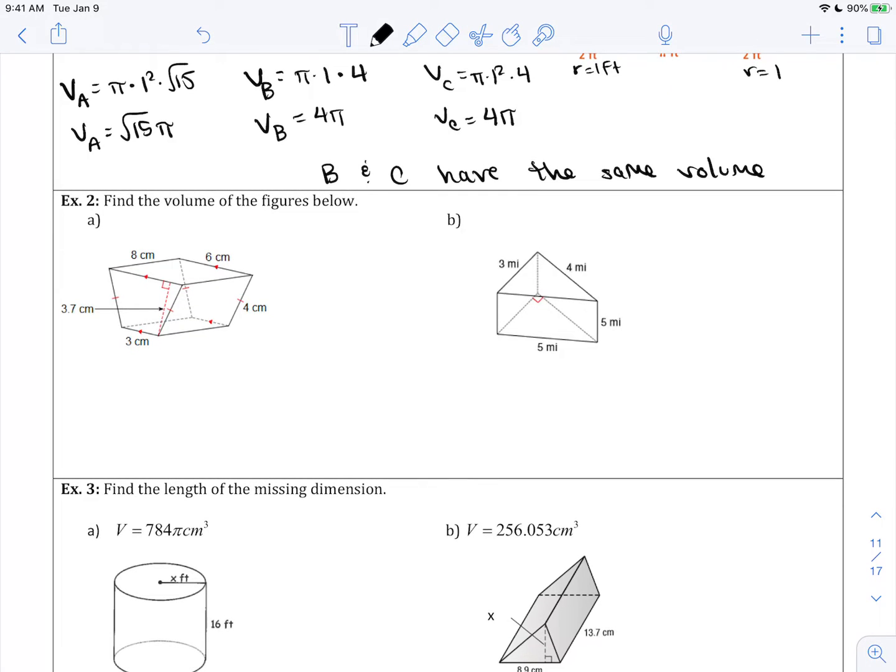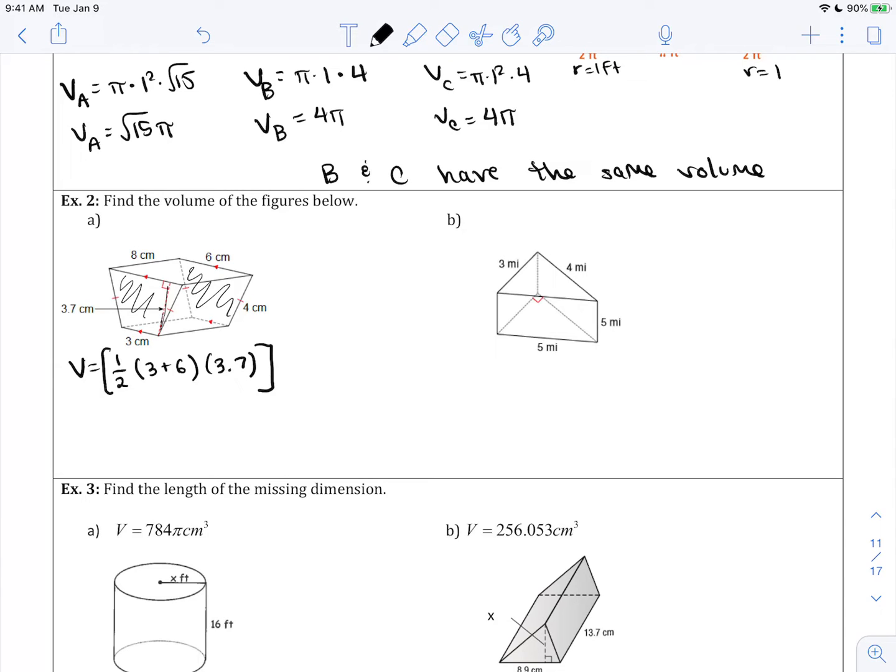So when I introduced prisms, I told you the equation for the volume of a prism is the area of the base times the height. Well, looking at this first shape, we have a triangular prism, right, where these are our two bases. So we want to get the area of that base, which would be 1/2 base 1 times base 2, or base 1 plus base 2, so 3 plus 6, times the height, which is this dashed red line here, 3.7. Okay, that's for the trapezoid. So that's the equation for area of the base.